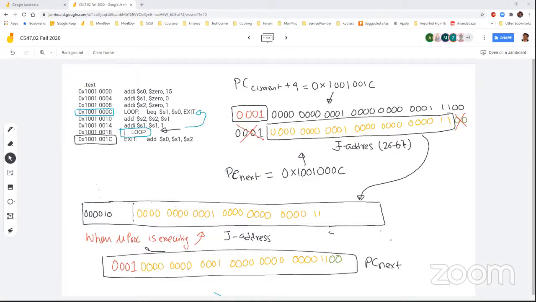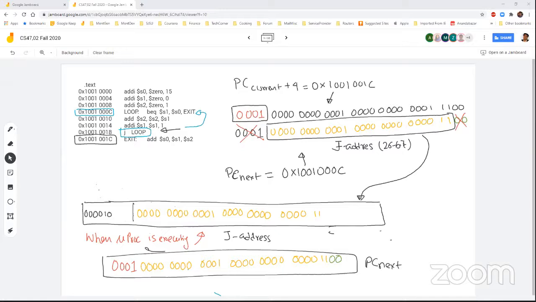That means my range of jumping is actually shrinking. Why? If you see all these instruction addresses, all of them have these 2 LSB bits 0, 0, always. If you expand all these addresses, you'll see the LSB 2 bits of all instruction addresses are always 0.